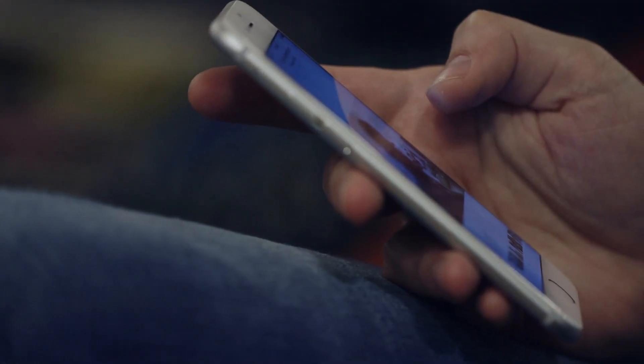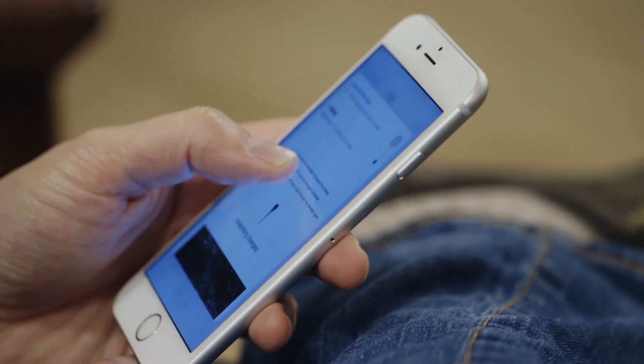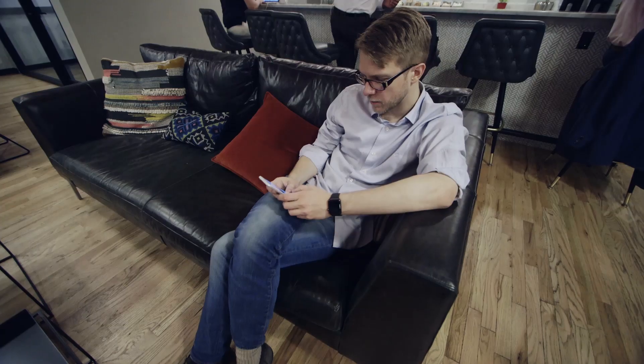That's basically it for 3D Touch right now, and it's a lot. What I like about it is it's consistent — when you press on something you peek at it, and then you can push in harder to see it, and it's consistent across Messages and email and so on. The thing we don't know is if it'll be consistent when third-party apps start supporting it. I hope they do, because the idea of peek and pop is really intuitive and it makes the phone feel a lot better.